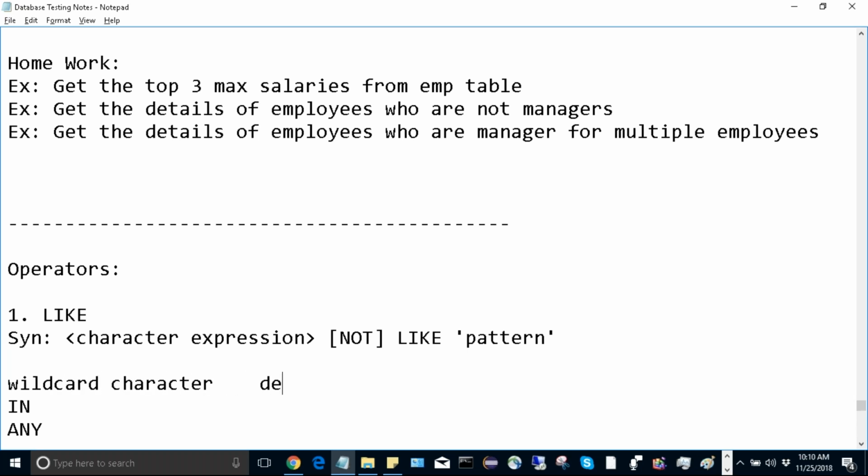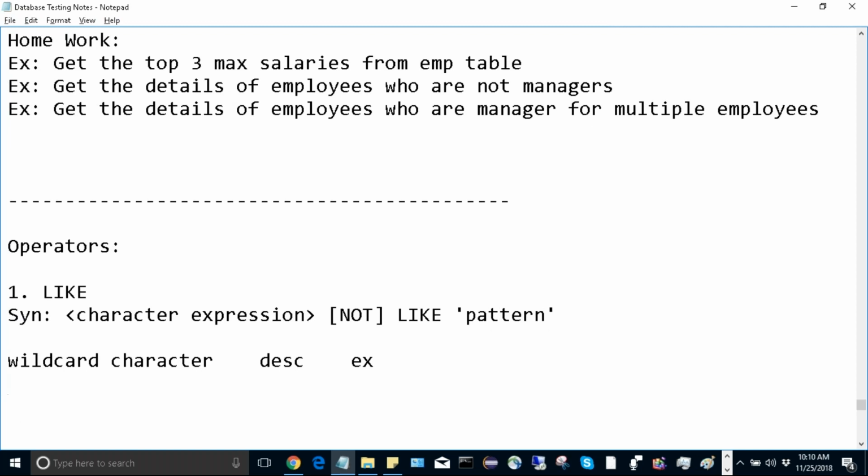There is a description and an example. The most widely used wildcard character is percentage, and percentage means any number of characters.